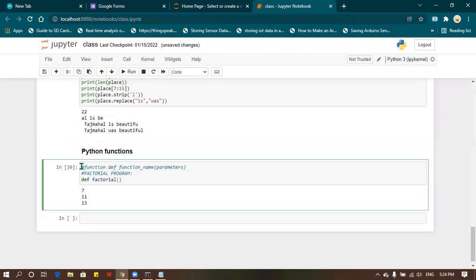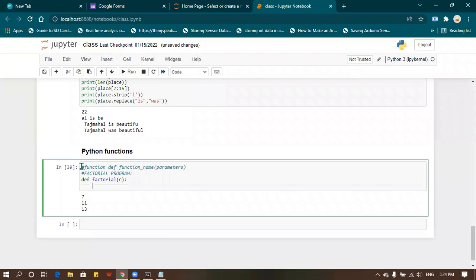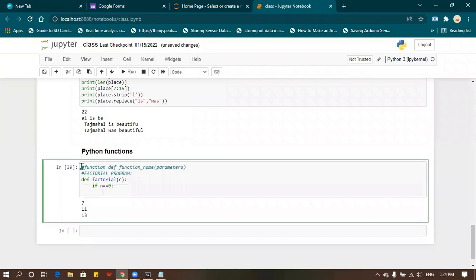Let's put n here. In case n is equal to 0, the factorial will be 1, right? So it should return 1.